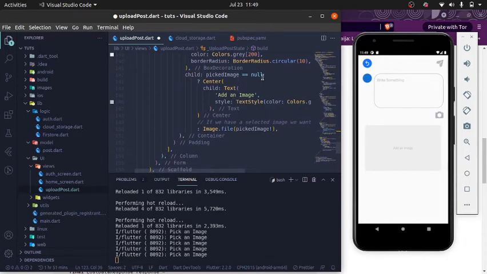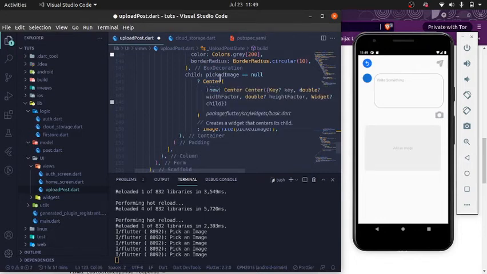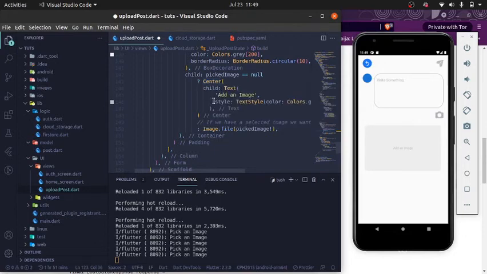But if it is not null, essentially the ternary operator checks the condition. If it returns true, it does what one side says, but if it returns false, it returns what the other side says. So it checks if this is true. If this is not true, it does this. But if this is true, it returns this and forgets about this. Currently the picked image is null, so we are saying add an image.